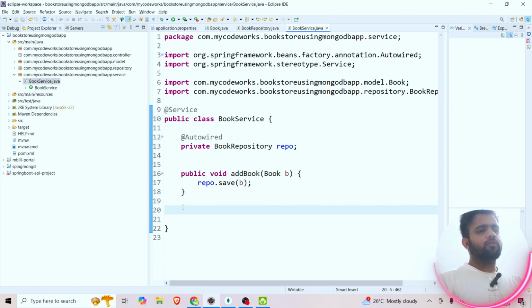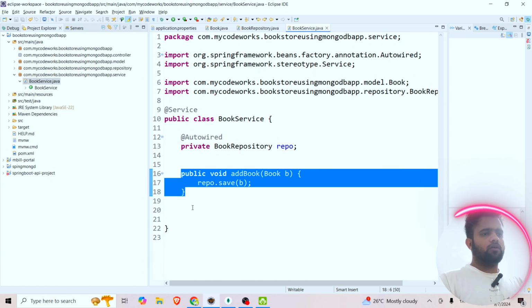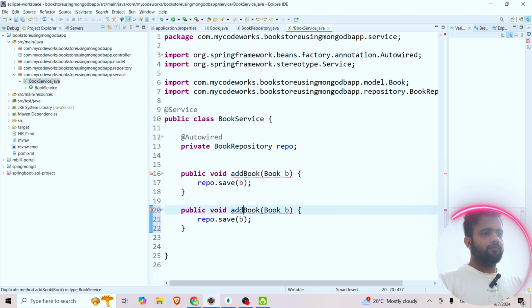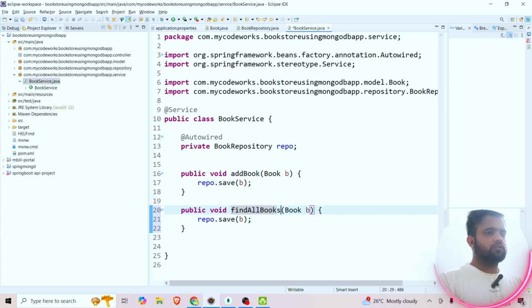We are going to return there. Okay. So now it's for finding the book. Let's copy paste this here and okay. So find all books. This will return me a list of books. Okay. So this will return me a list.